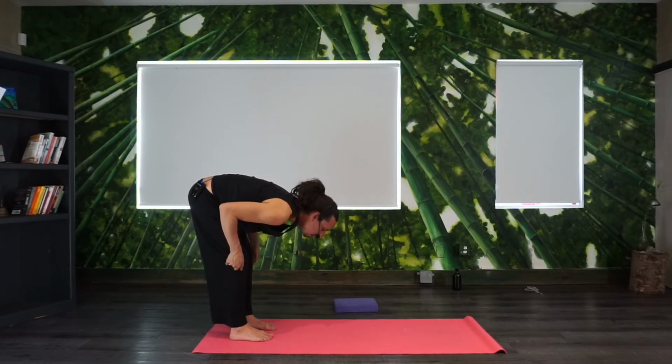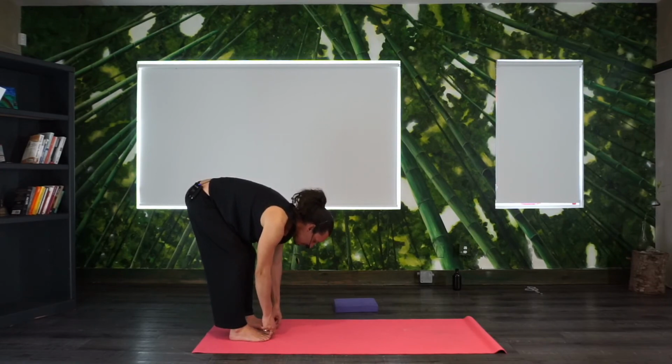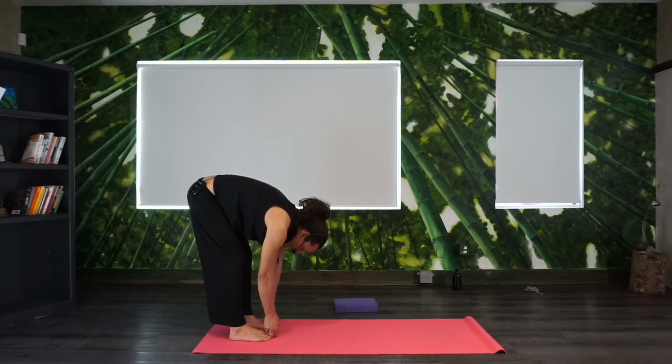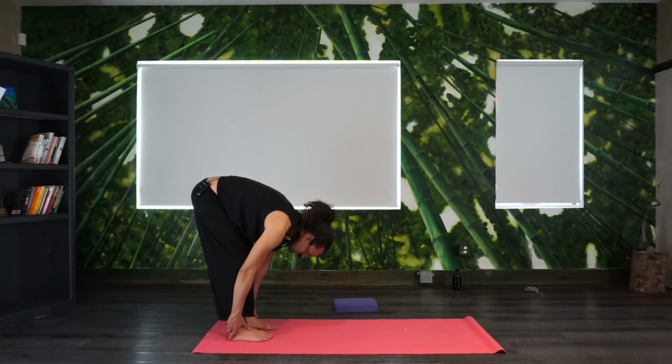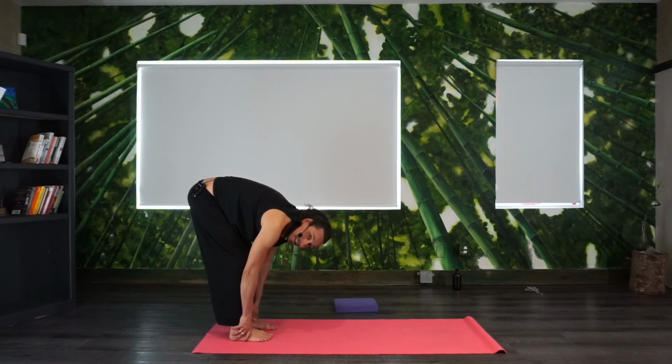I like to bring a little extra bend into my knee. I'm not the most bendy. And then I get a good grip on my toes maybe. And then I straighten out the legs. Keep the belly reaching for the thigh. Keep the heart reaching down. You can stand on the hands, grab the ankles, whatever you like. Check out your toe polish.